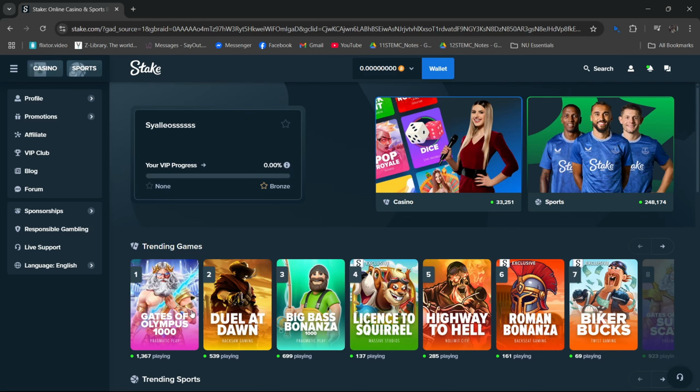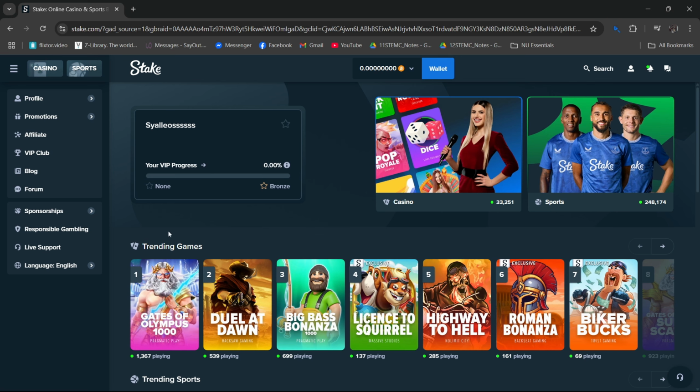So in this video, I'll be teaching you how to deposit money on your Stake from your Binance. So first, you need to access a web browser or search engine. In this case, I'm using Google Chrome, and you could also use any search engine based on your preference. After that, you need to access stake.com and make sure to access your account by entering your credentials.